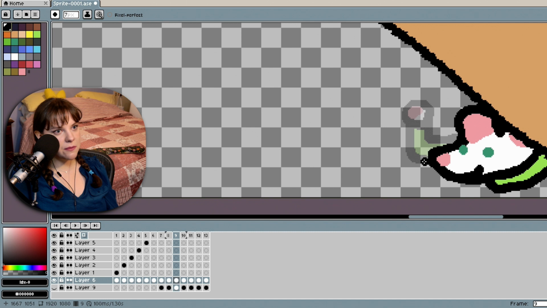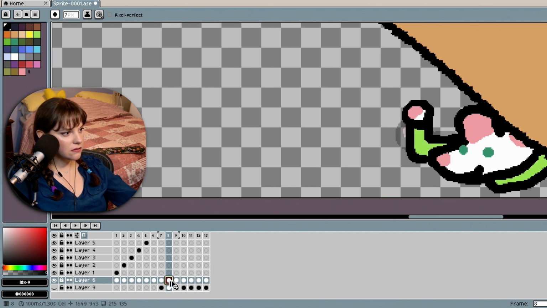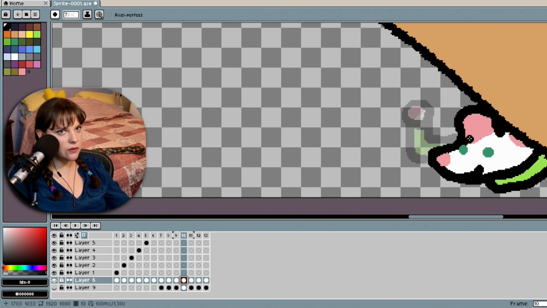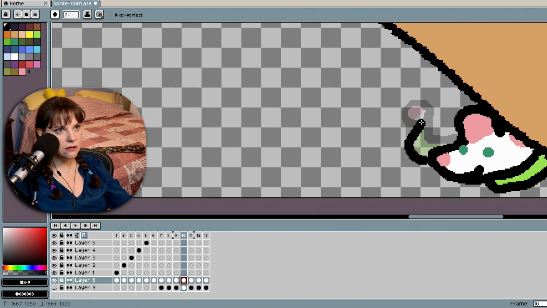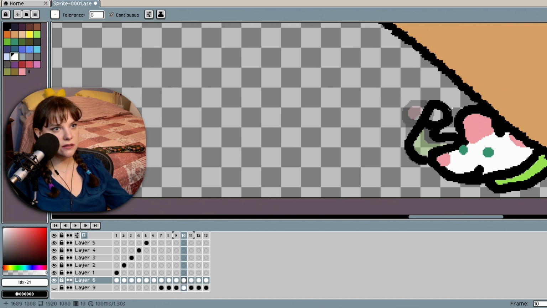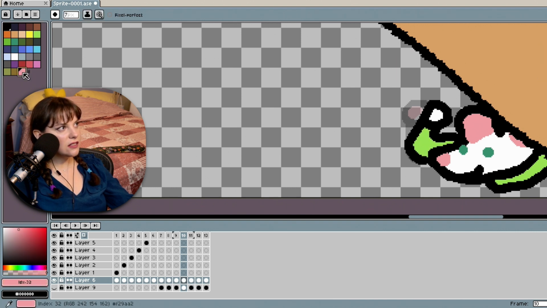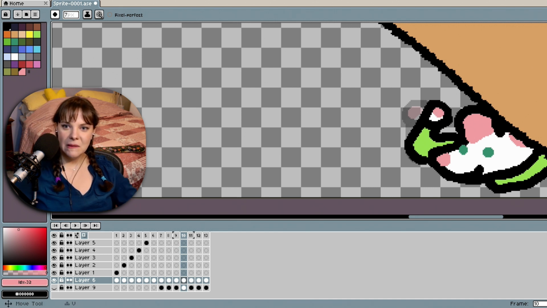Okay, so it goes up. Maybe we should have like 2 frames where it's up. Maybe that. And then we can start waving it back and forth. I think that might be smart. I don't know nothing about nothing, but maybe that'll work. Get a little bit of green. And then some pink. Something like that.